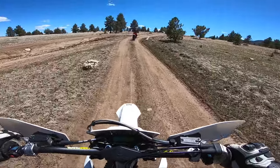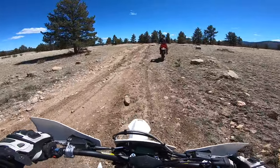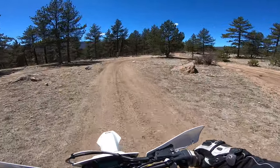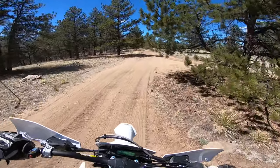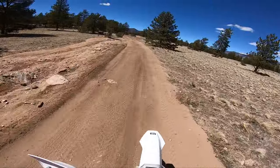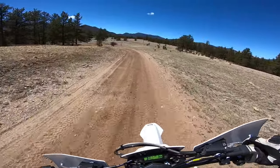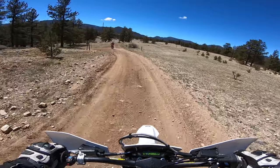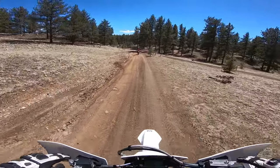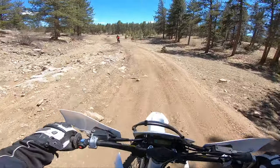Here's the first impression of the Husqvarna. I'm on third gear by the way and it seems to be lugging just fine with a little clutch. I'm a newer rider and I like two strokes a lot more. This thing is completely stock right now. On fourth gear, the power is super linear. I came from a KLX 250 and a DRZ400, which we all know has a much different power delivery than a two stroke.